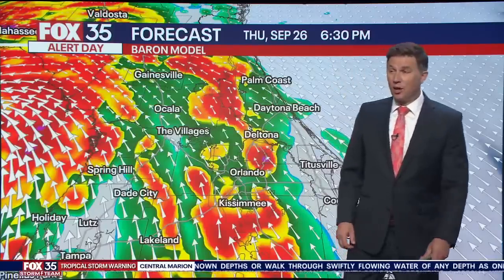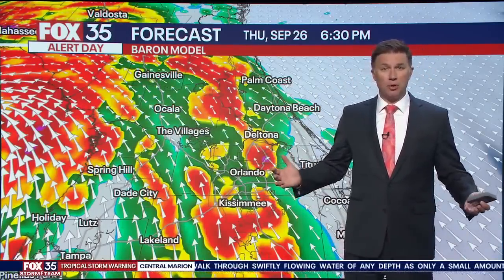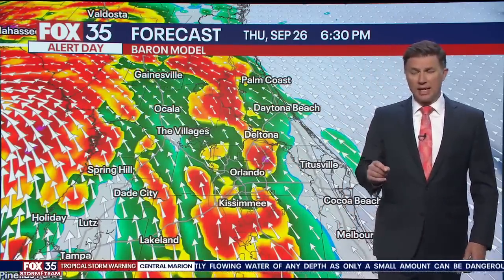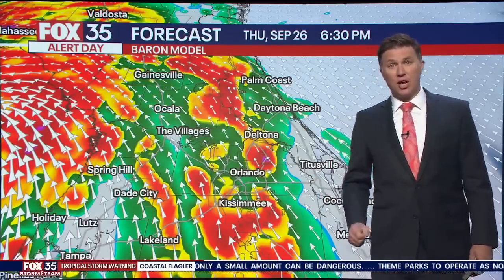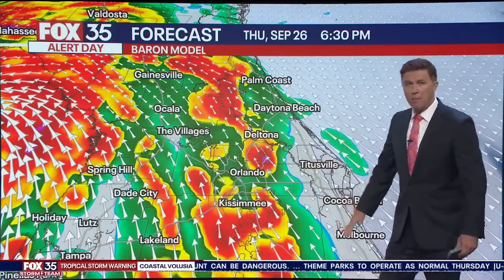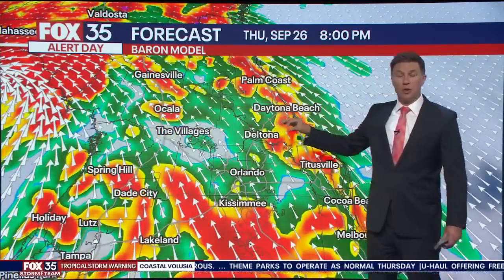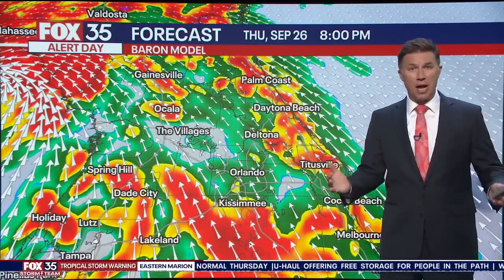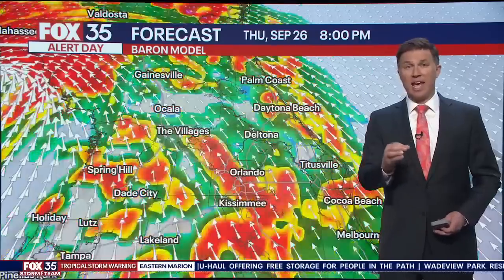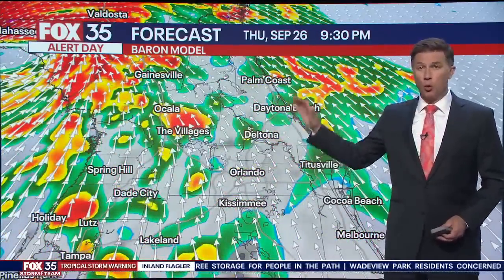All right, Jess. Yeah, a lot of people are going to say, well, where's the tropical storm you guys are talking about? It looks like it's not going to start in earnest here until probably around 5 to 6 o'clock this evening. That's when we'll start to see these bands of rain working through the region where there could be embedded tornadoes, but more so, this is where we're going to start to catch our widespread wind gusts between 50 and 60 miles per hour region-wide, and it's going to be one of those things where you step outside and it may actually catch you by surprise.